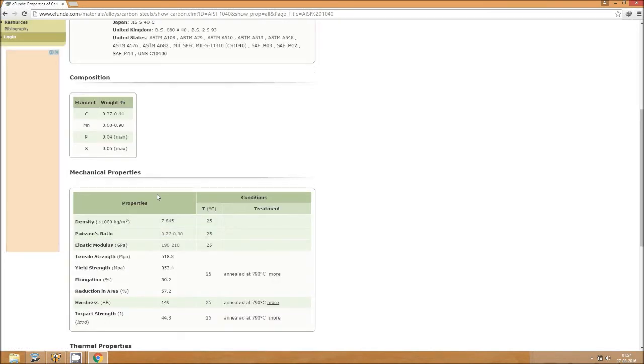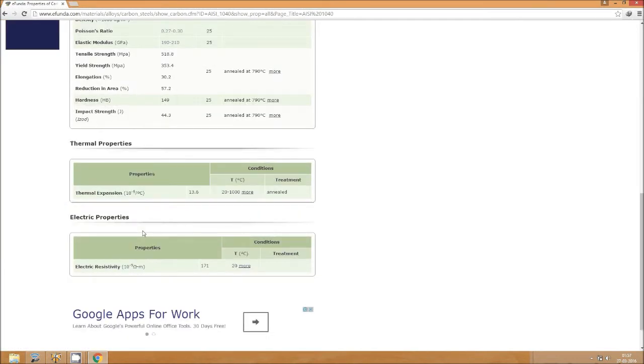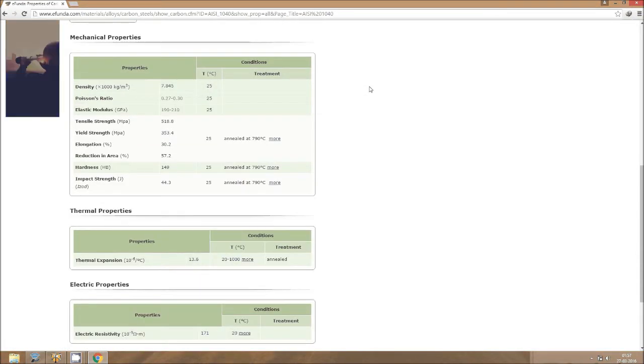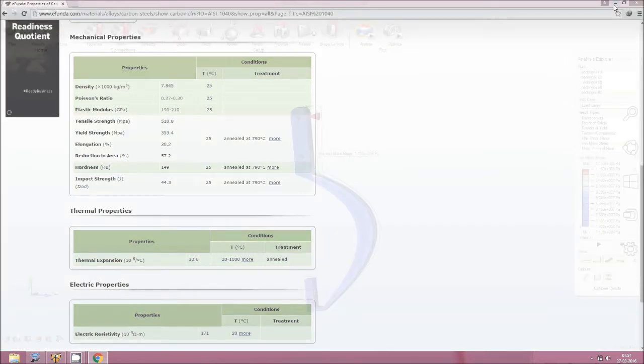Its yield strength is 353 MPa, 353 into 10 raised to 6.